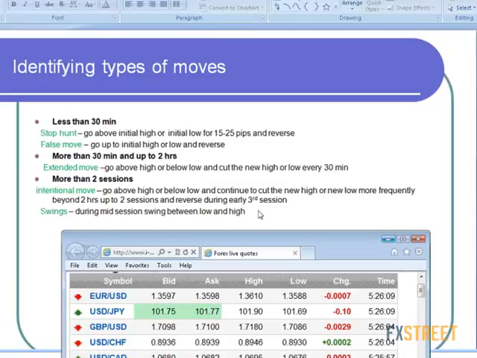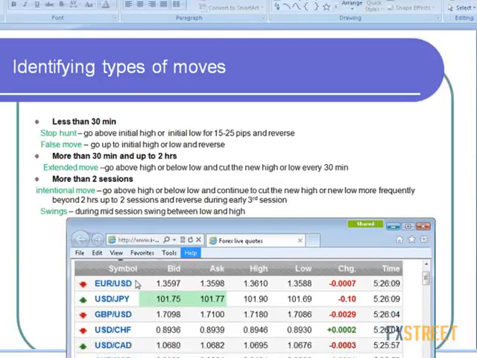Then there is another move which is called the extended stop, and they do it only during the monthly trend reversal time. In the case of the Australian dollar, you know that from 0.94, they went up to 0.9504 and then came down quickly to 0.94 and came further down to 0.9330. From 94, they went up and quickly dropped and went below this. And that is called extended stop move.